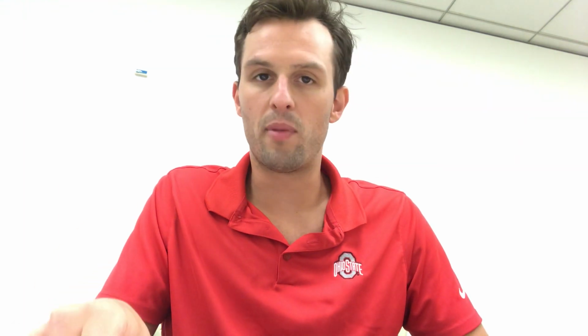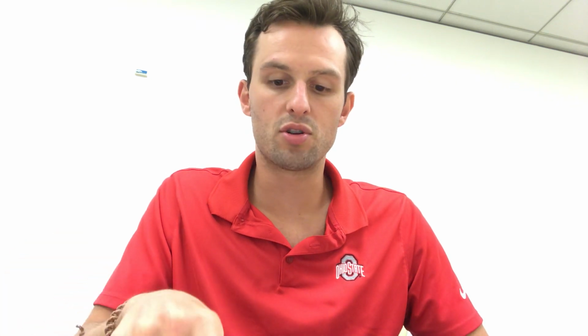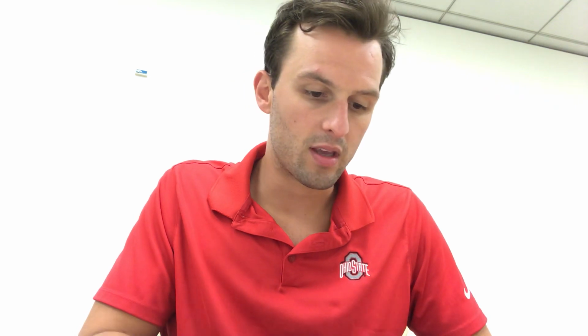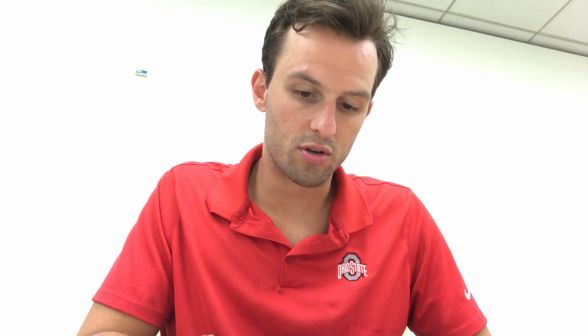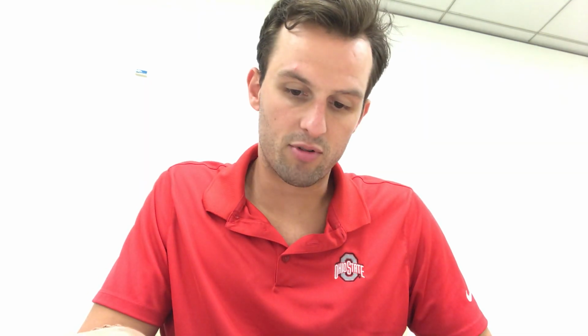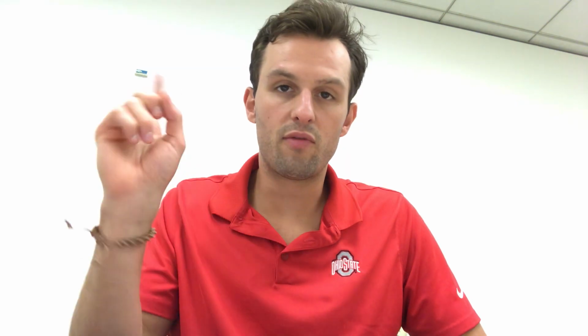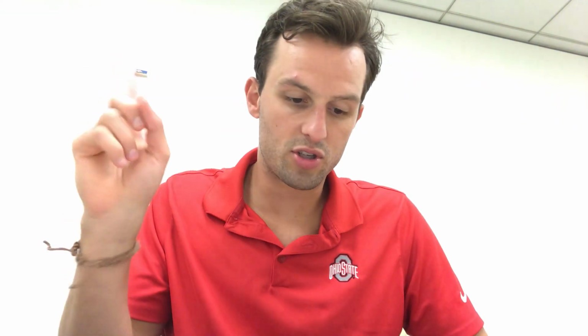So if we have a private money lender fall through and we have to go traditional financing, we can always have that flexibility there. License holder disclosure. Yeah, if a real estate license holder is a party to the transaction, disclose that. Earnest money. I have another video on earnest money if you guys want to check that out.